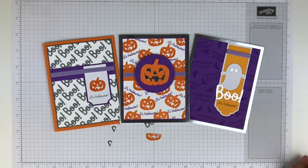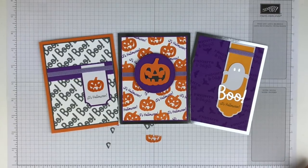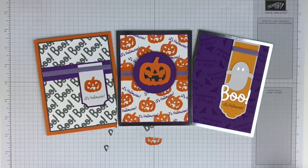So there you go. There were tips for stamping 3 different types of background paper for your Halloween cards, but you can really use these tips with any stamps that you have to make cards for any occasion.